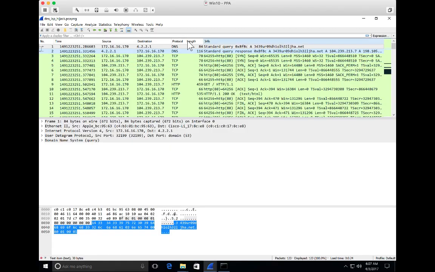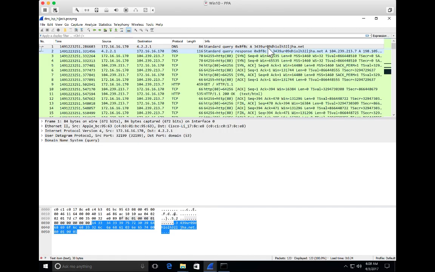Here at the top, we see I'm making a DNS query from 172.16.16.170 to 4.2.2.1. That's a public DNS server. I believe it's provided by L3. In this case, I make a standard query for an A record for a very long and nonsensical URL, another one where I basically mashed my face against the keyboard to see what would happen. I did verify this domain definitely does not exist. Of course, someone watching this course may go and register it now, but as of doing this, the domain does not exist.